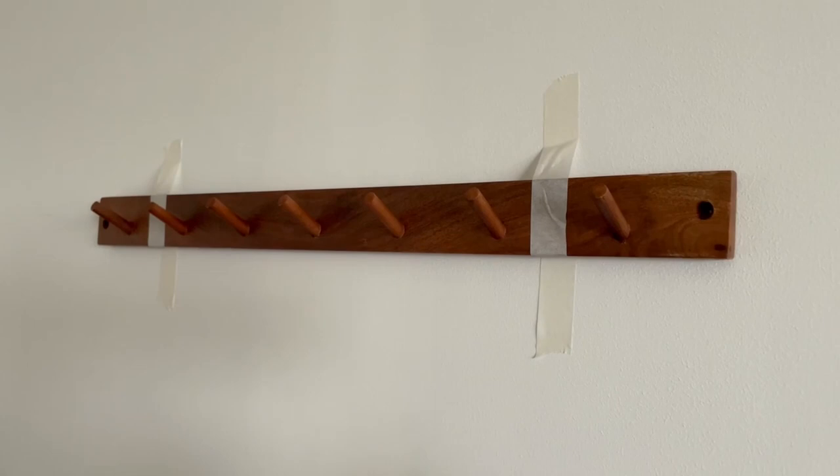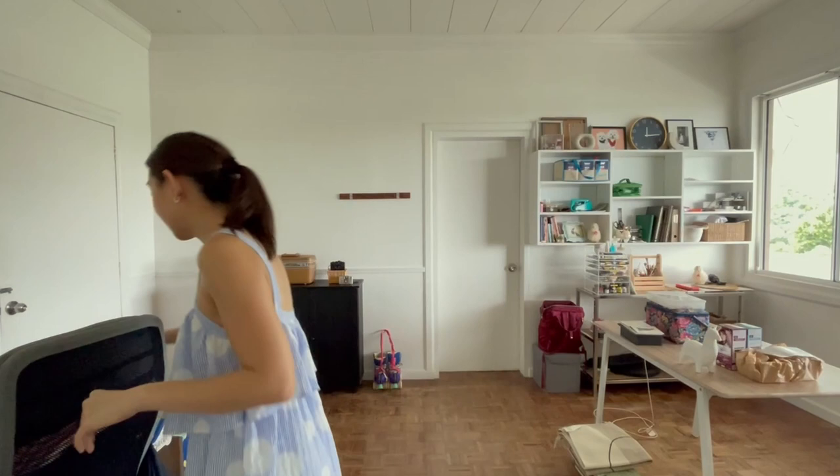I got some advice from my brother-in-law — he said since I'm not really planning to put anything too heavy on this rail, I can probably get away with just using mounting tape instead of drilling into the wall. I'm using some masking tape right now to see how I like the position. What do you guys think — do we like it there? I'll probably need to move the cabinet over to this side so I can hang the aprons and stuff. Let's see what it looks like with an apron on. I kind of like it.